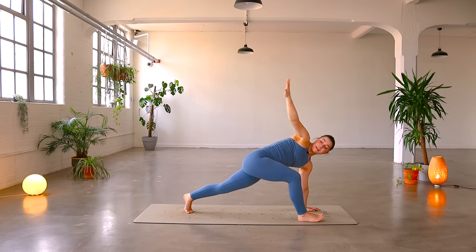Lower your chin to your chest. And when you're ready, flick your eyes open.